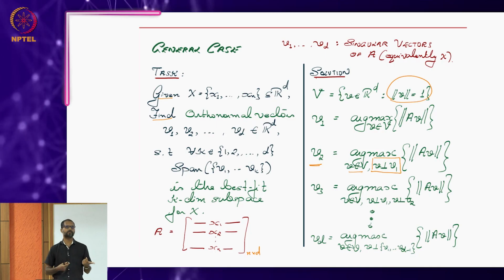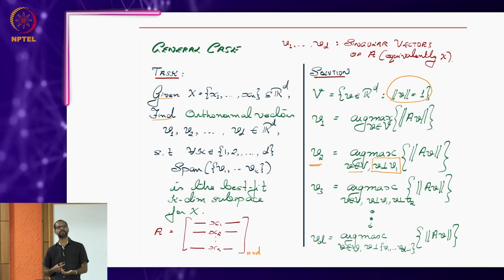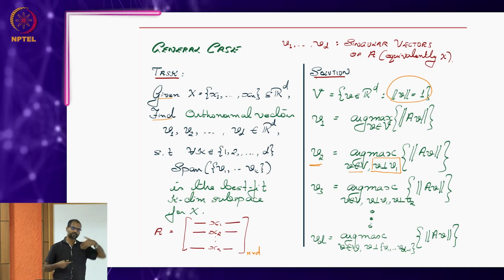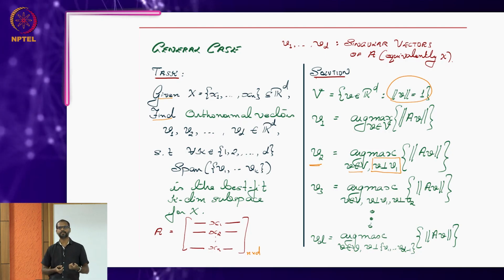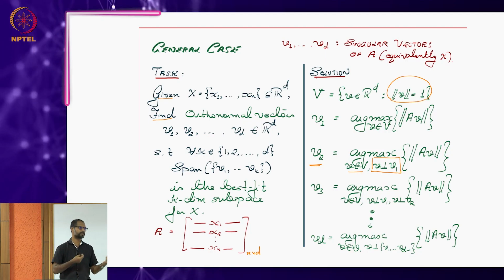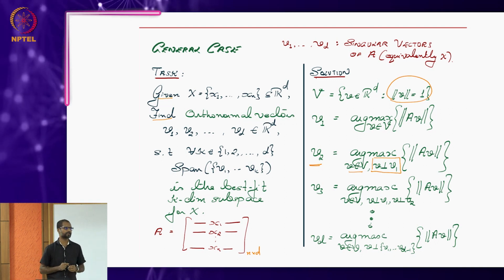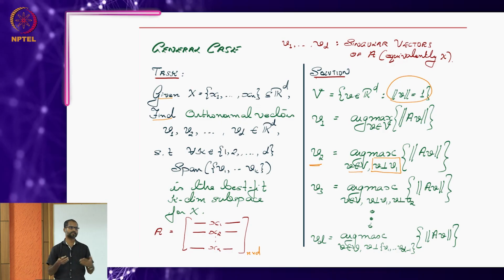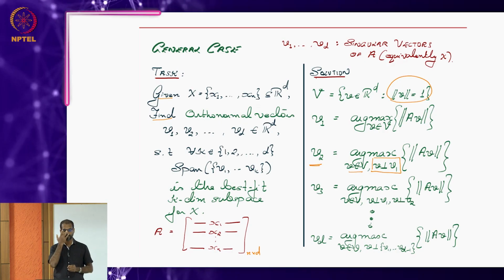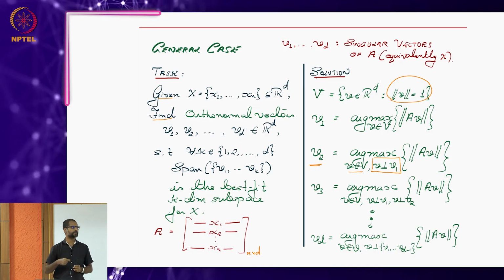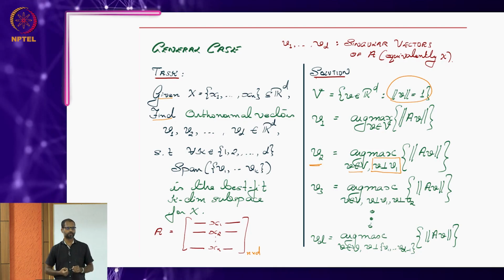Once V1 and V2 are fixed, you get a plane, and if you slice a 4-dimensional sphere using a plane, you are left with again a circle. Your search for V3 will be in the circle. Search for V4 will be trivial. Once you fix all the d-1 vectors in your decomposition, the last one is almost automatic. Okay, so this is what this algorithm is doing. You are iteratively finding the best singular vector, the next best, the next to next best, and so on.